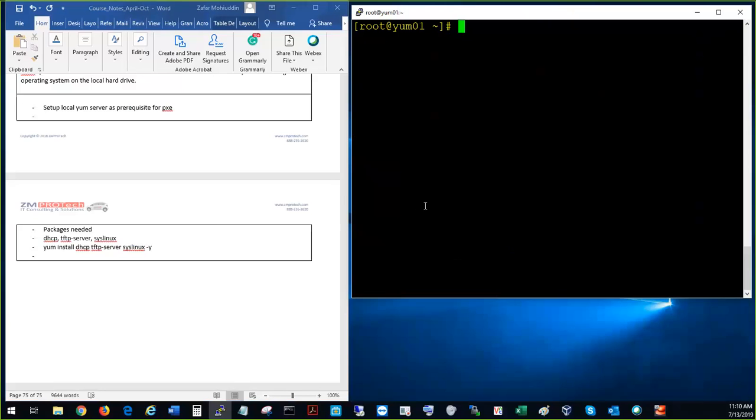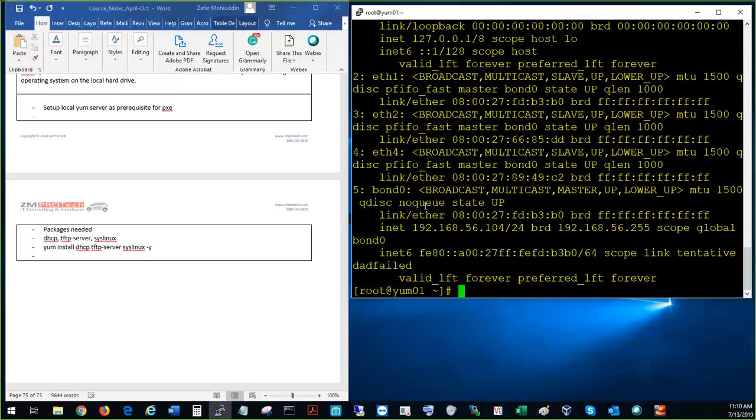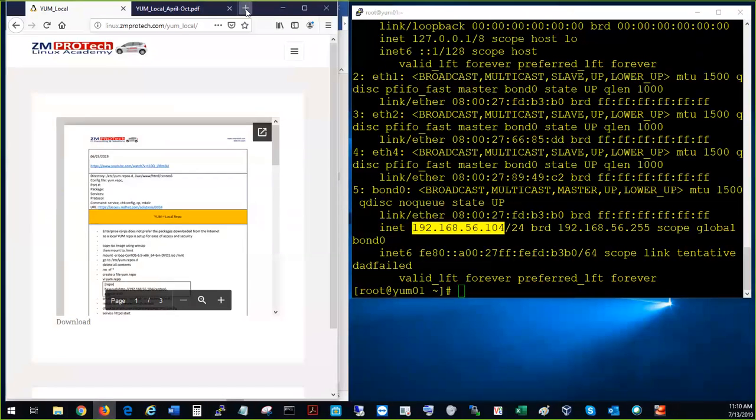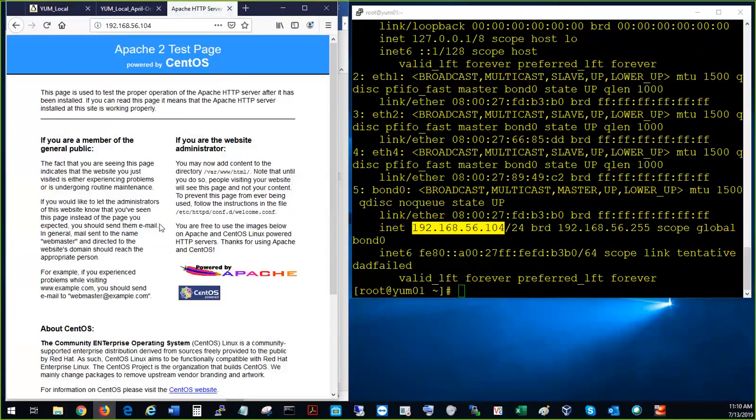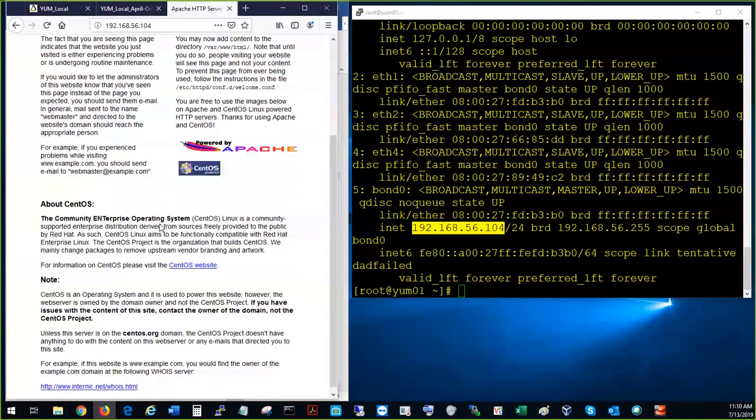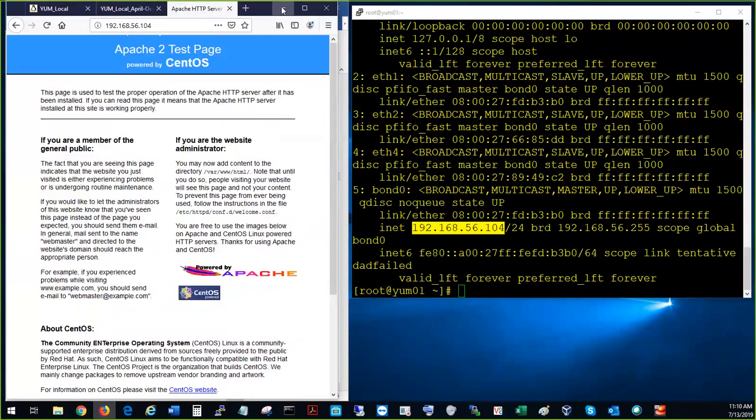Okay, so let's see if the HTTPD service is already there. Okay, this is the IP address. So we need to have the HTTPD service started here.